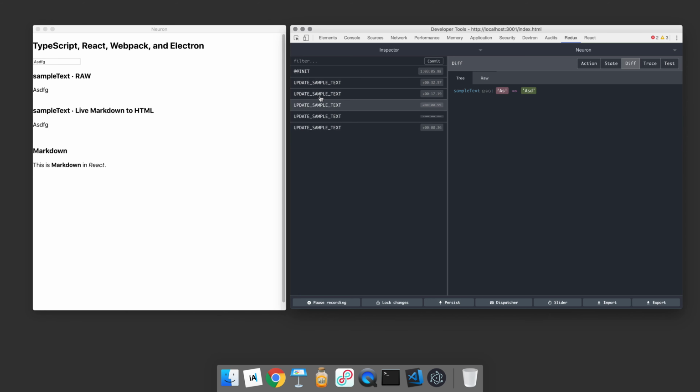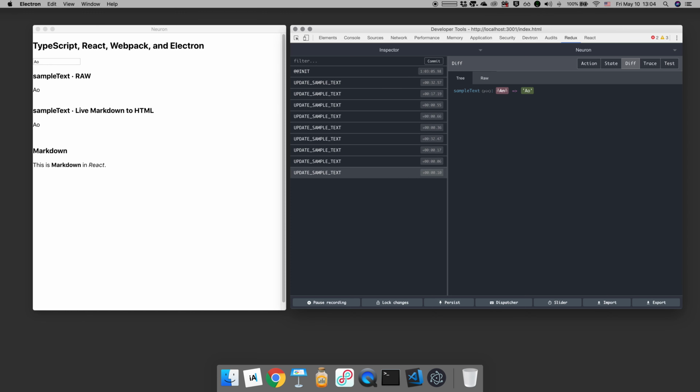I can go back and forth, and for example, let's see if I can do this. If I jump to this state, you can see how the application was on A, and I can jump between different states of the application and then reproduce what has been done by the user, even going probably to the beginning. I don't know if I can do that. But the important thing is that once the information that the user has written or input or interacted with is in the Redux store, any part of the React application can read it.